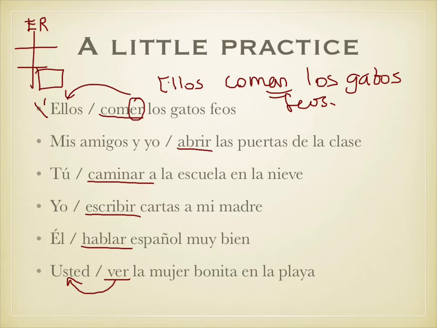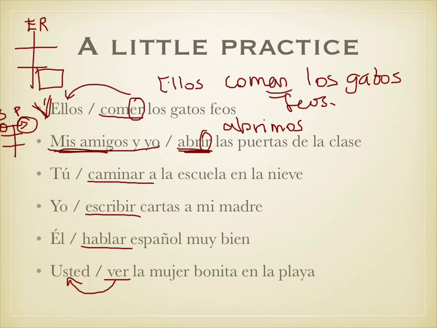All right, let's check. All right, mis amigos y yo. Now when we have mis amigos y yo, if we were to look at that chart again, because it's over here, the yo form, but it's plural. Okay, if you remember, this is singular and this is plural. So we're just going to move over here to this section, and that's the nosotros form. So that's the form that we're going to use. Okay, so we're going to say mis amigos y yo, and we're going to conjugate this. It's an IR verb ending, so that would be changed to abrimos. Because I like space, I'm not going to write the whole thing. It would be mis amigos y yo abrimos las puertas de la clase, and then we put a little period at the end because we're showing that that's the end of the sentence.